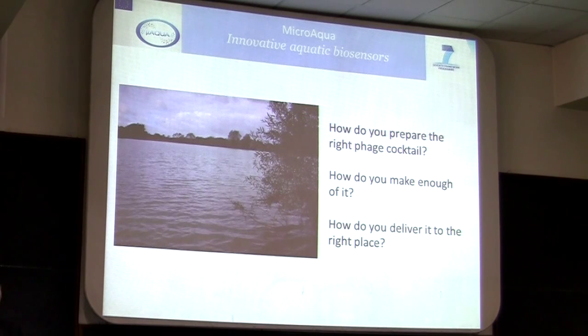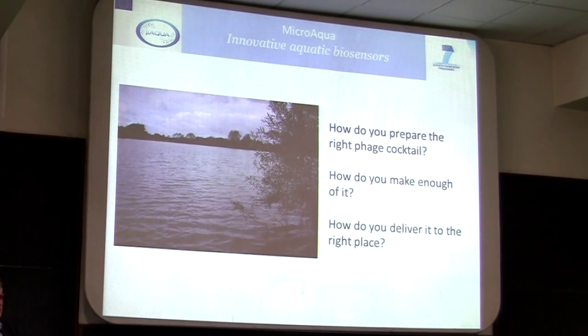It would take one hell of a Petri dish to gather enough phage for that sort of inoculum. So, it's possible using some sort of industrial scaled up process, but immensely difficult and immensely expensive. The other problem is how do you get it to the right place within the lake? As I'm sure we're going to hear a bit later, the cyanobacteria are not conveniently sitting on the surface all of the time, waiting for you to spray the virus on them.